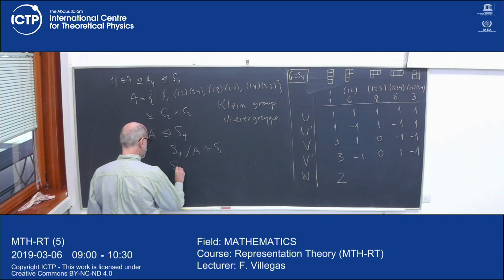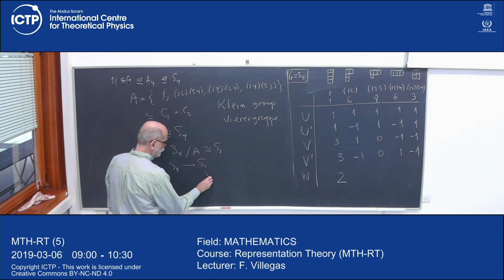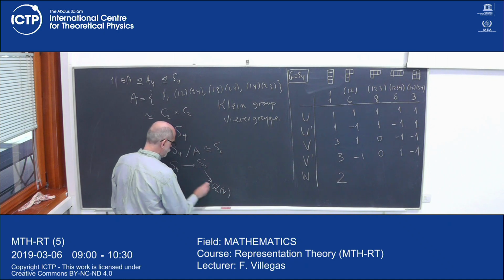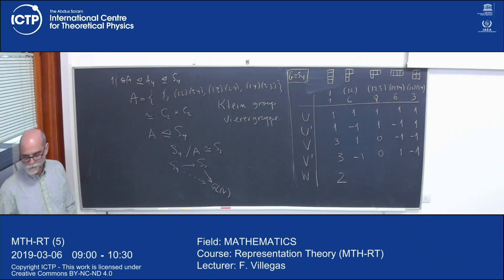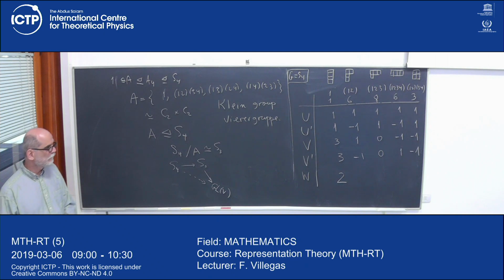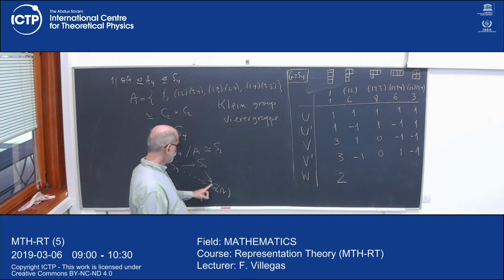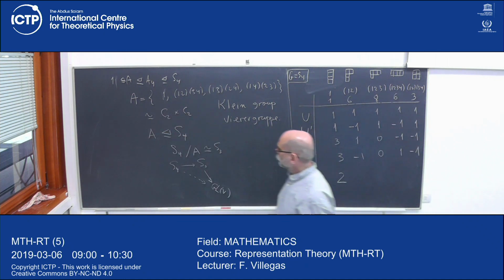So we have a surjection from S4 to S3, and if you have a representation of S3, you can compose with this map and you get a representation of S4. So if we're looking for a two-dimensional representation of S4, this gives us one, because S3 has the standard representation, which is dimension 2. We can just compose this projection with the standard representation of S3, and it's simple to see that if this representation of S3 is irreducible, so is the corresponding composition.